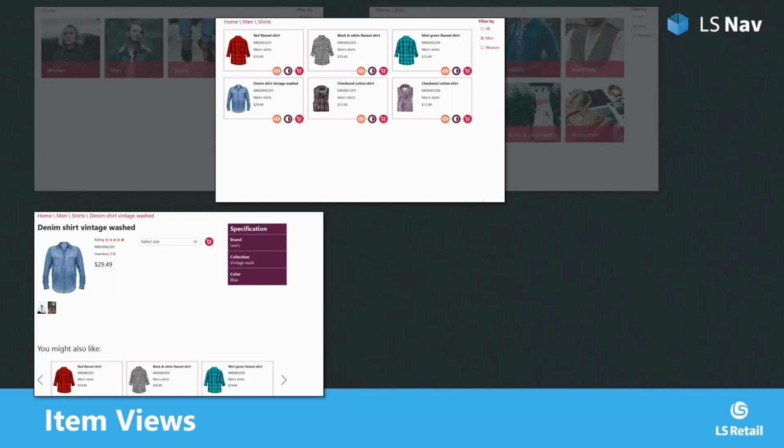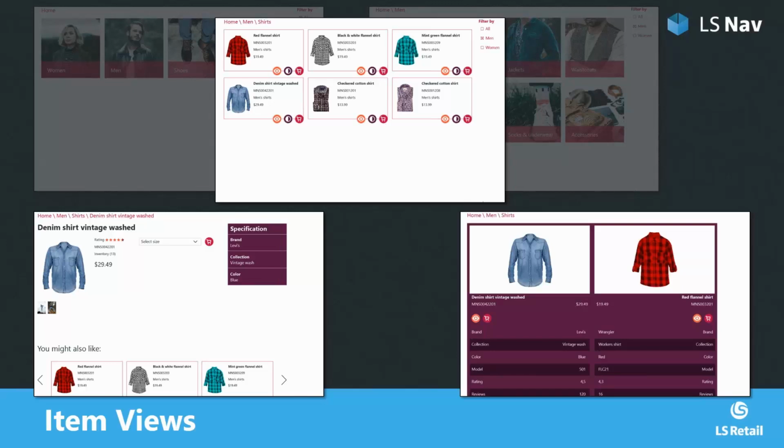And in this idea work, on the bottom you can see we have used the software as a service we provide, LS Recommend, where we can recommend to the customer or the staff what would go well with this, either just according to the item or according to the item and the customer.